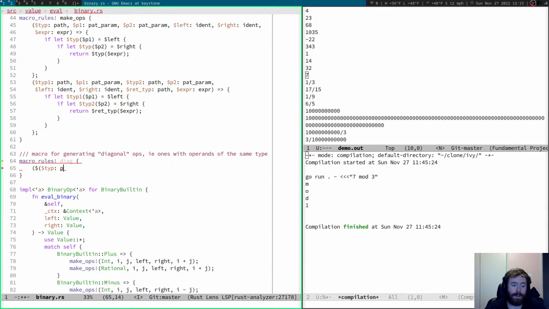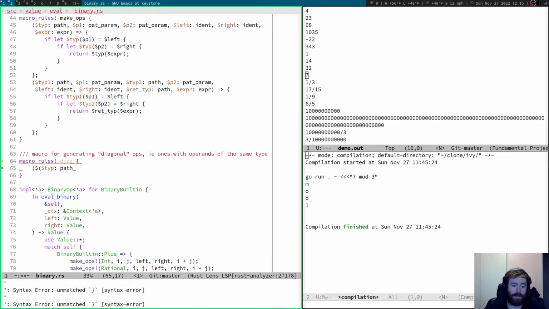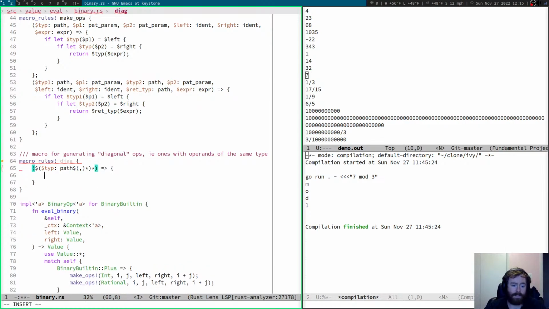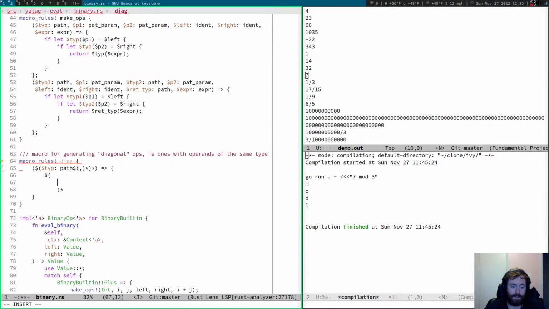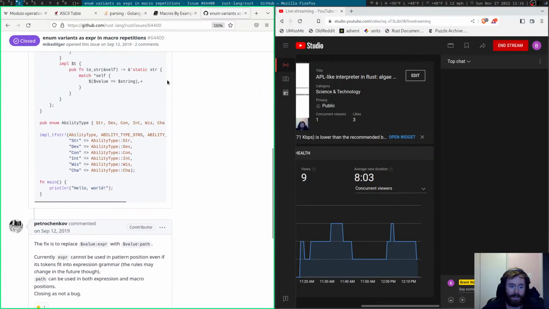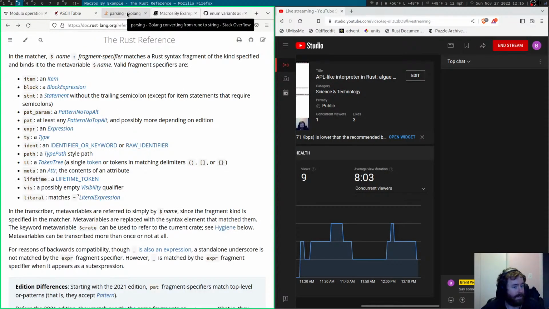Actually, I guess these have to be paths. Path. And we can throw one of these in here. This just takes, yeah, it's going to call make ops with type ij left right. Ooh, can we pass in an operator? Type ident.